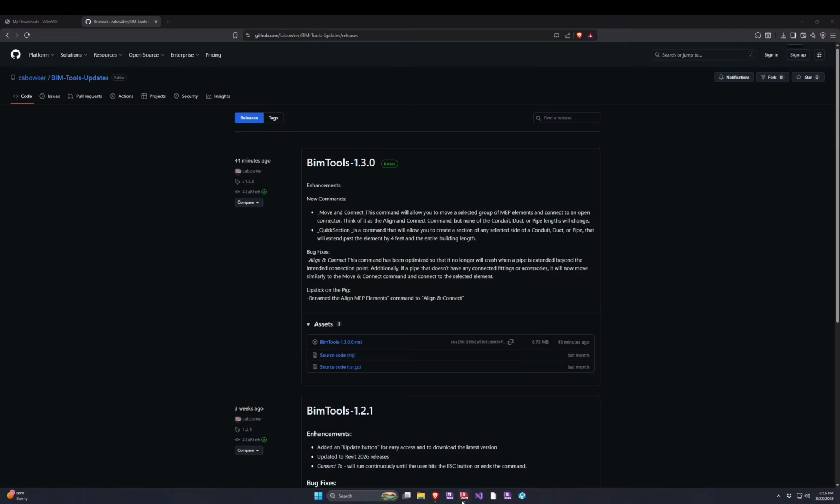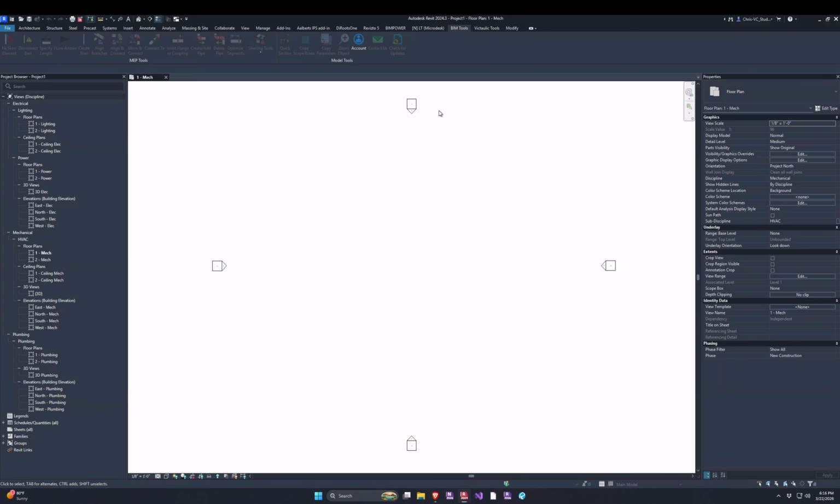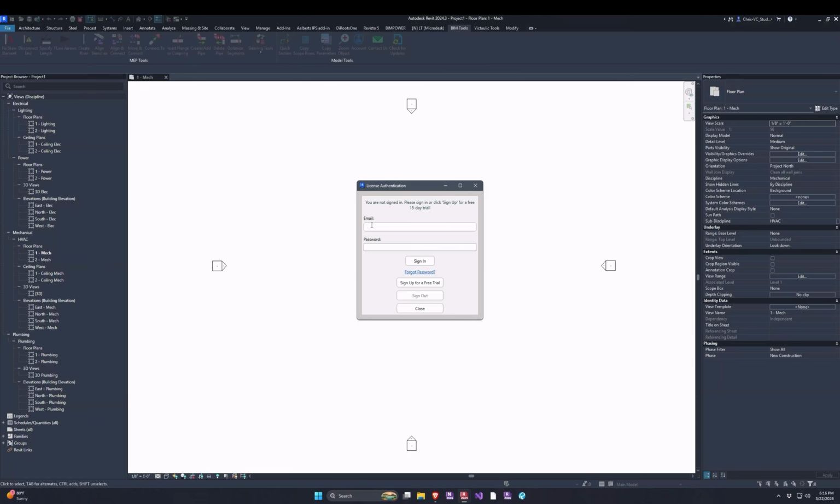So now let's go to Revit. I've got Revit open. This is just a generic file. After the install, you're going to get this blank screen. You're not going to be able to access anything except for this right here. Go to Account, and then type in your account. If this is your first time using the product and you're using it as a free trial, put in your name, your password, and hit sign up for free trial.